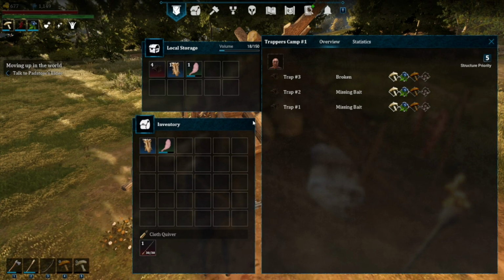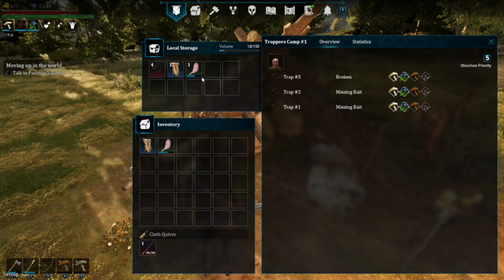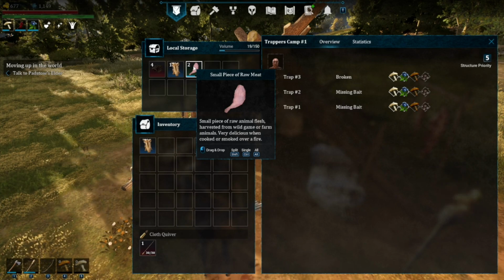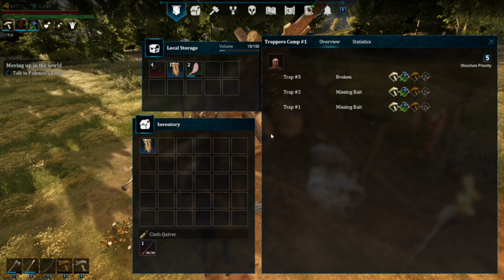If your workers take too long to get out there, the food could spoil, and then you're just going to have pelts. And of course, we want to have the small piece of raw meat because we want to start cooking it and increasing our food supply that way and getting a little bit better food from the get-go.